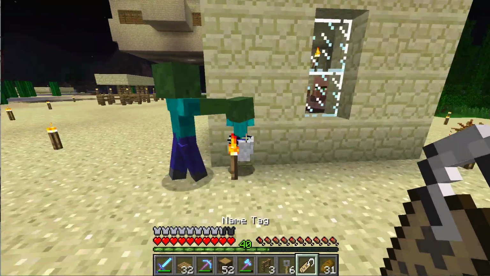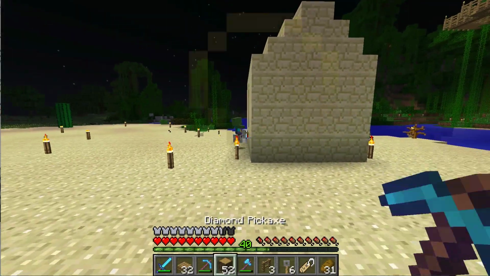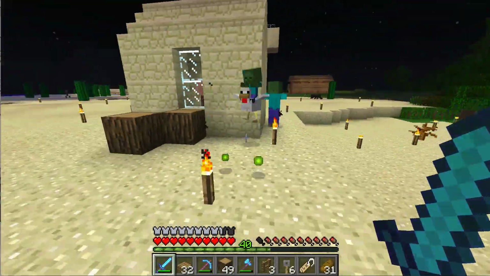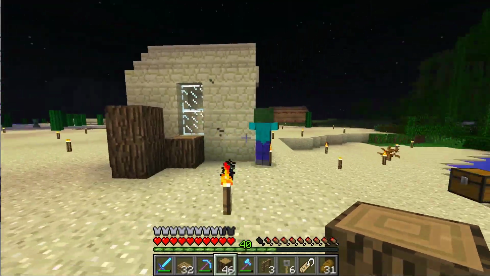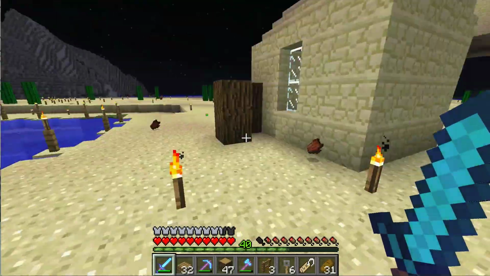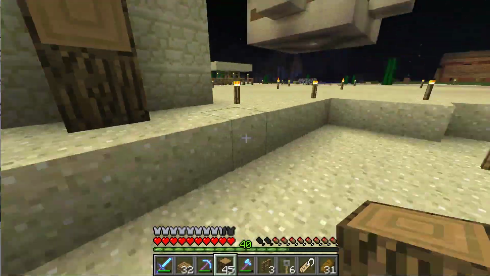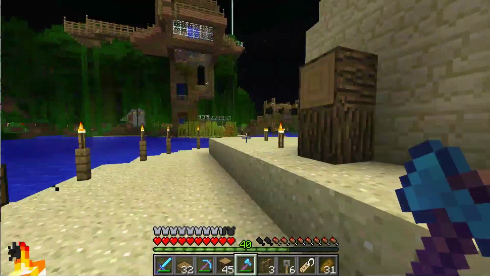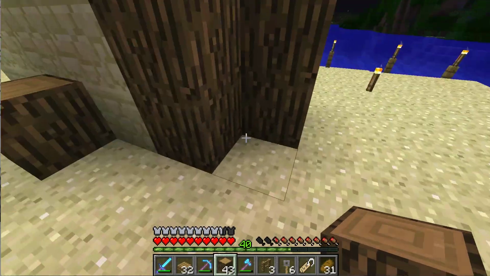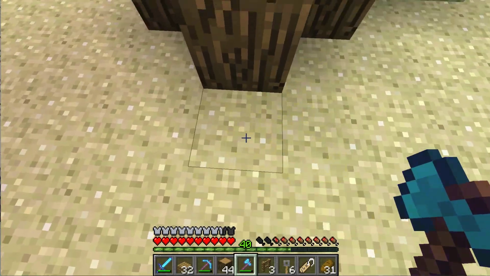All right. So let's capture this guy. Come on. Come here. Hey, come here. All right, let's. Oh man. All right, let's block him in. Got him. I got him. Okay. So we're going to do two things, guys. First things first, we're going to make sure that he doesn't despawn.